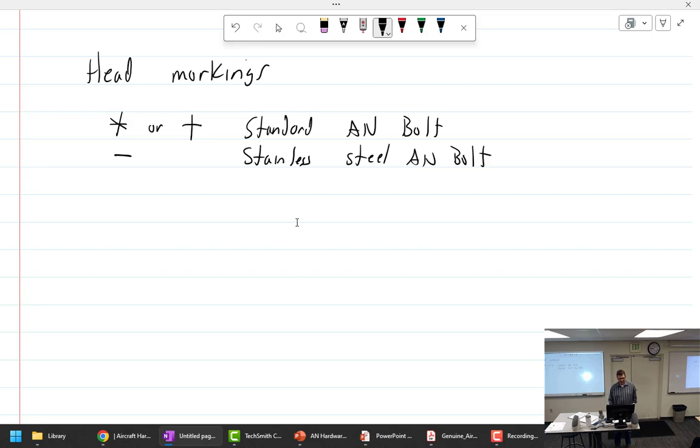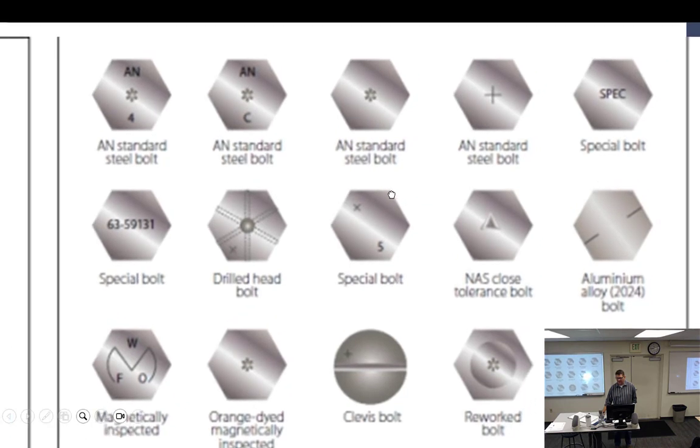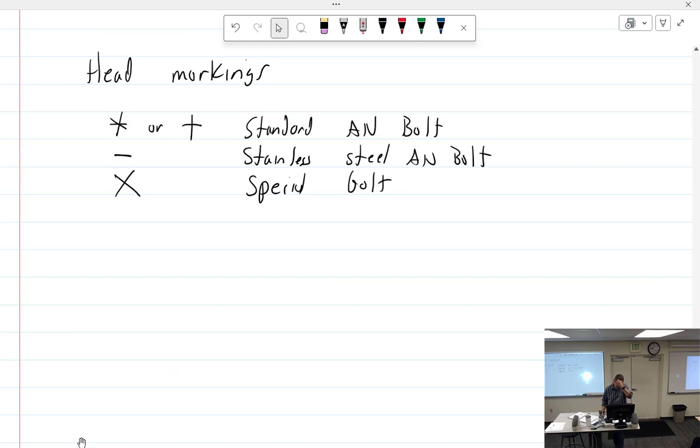Ooh, this is a hard one. A real X. Special bolt. Did we have that up here? Special bolt. It's in spec. Up right. Well, special right here. Got the X. Okay, so X right there. Could you also say you can mark it? But I guess that makes it an S because this 5 is right side up. Therefore, it's an X. It's a 5 or an S? It's a 5. God. I'm gonna fail. Hey, you have to memorize this, all of them. I don't know. No, you do not. So, triangle. Close tolerance. Okay.